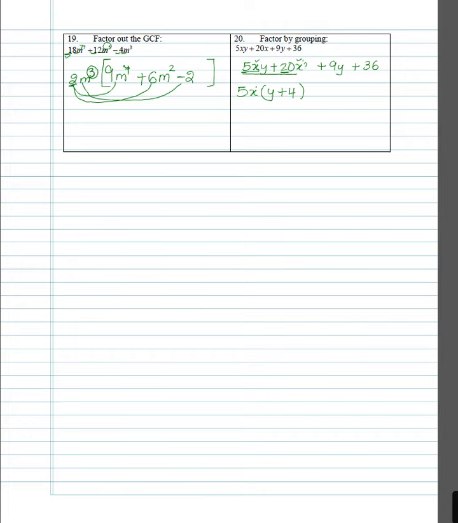Now when you multiply, you should get back to the previous term. From 9 and 36, what can I factor? A positive 9. Why? 9 times what gives me 36? 4. The hint in grouping is these two parentheses should be equal. If they're not, you've got to go back and check if you made a mistake. Now, y plus 4 is common. I'm done with these two. What am I left with? 5x plus 9.